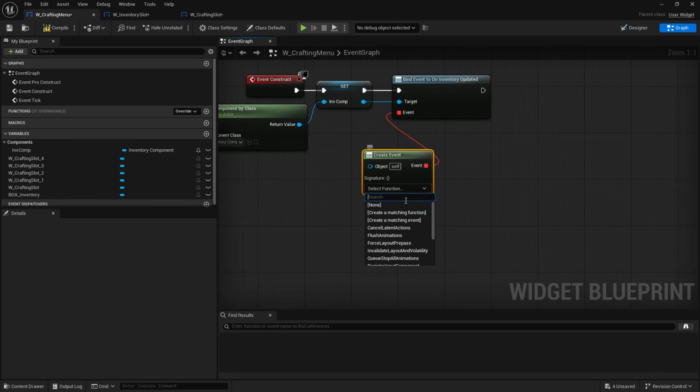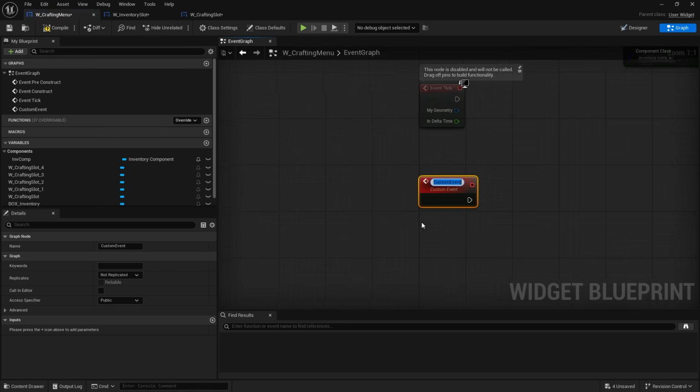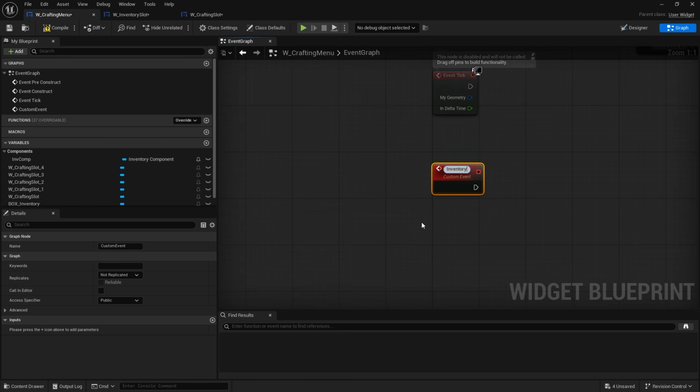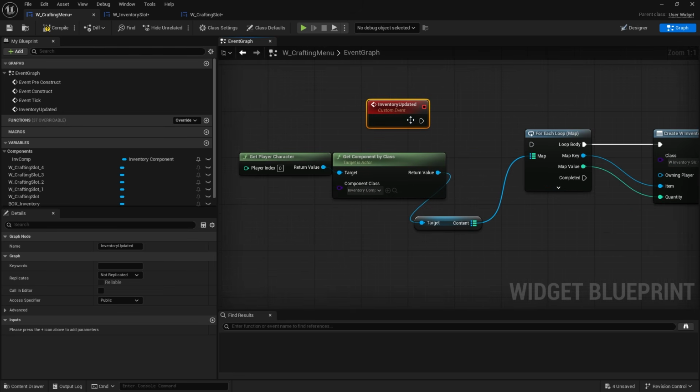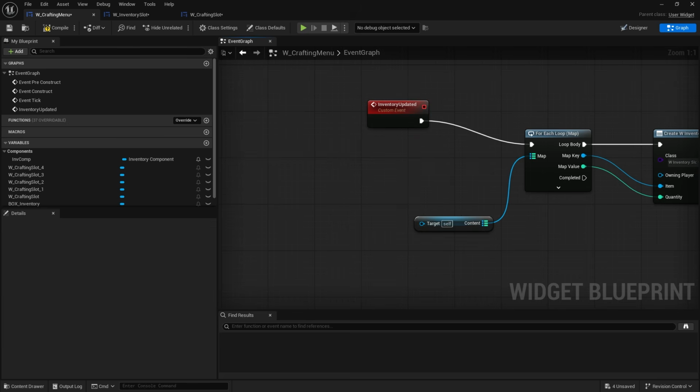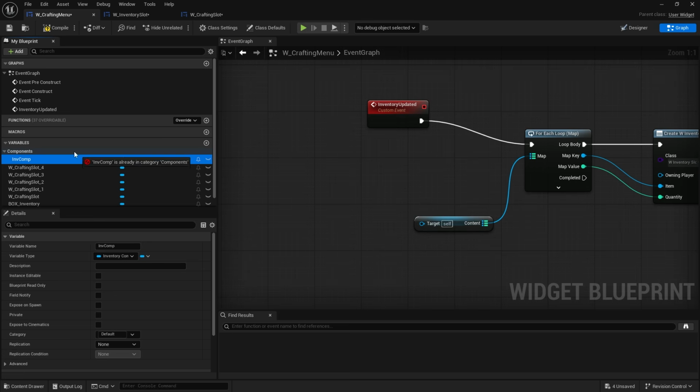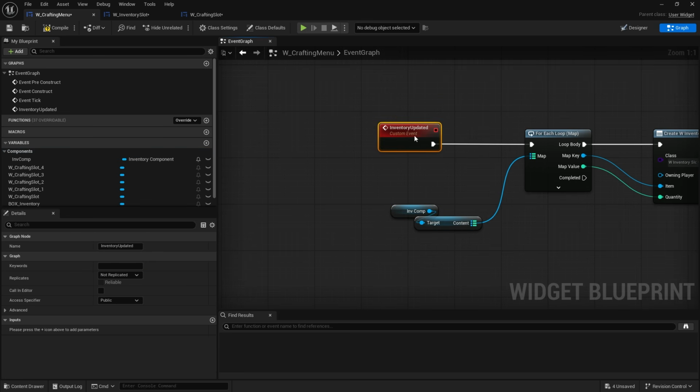Create event, and we'll do create matching event. And I can now plug that in to the for each loop. Which means I can also replace the variable I just made in there too.